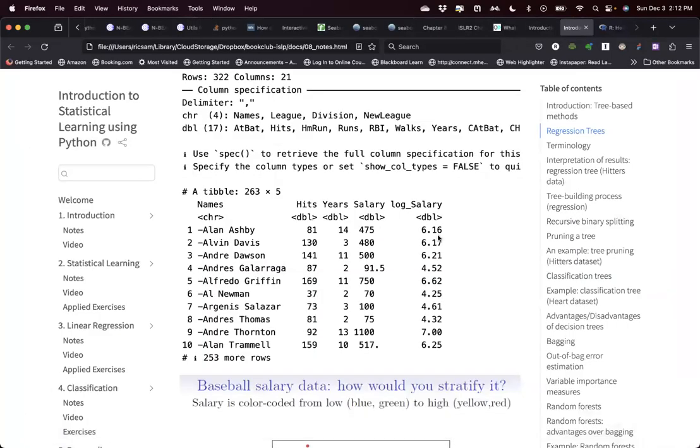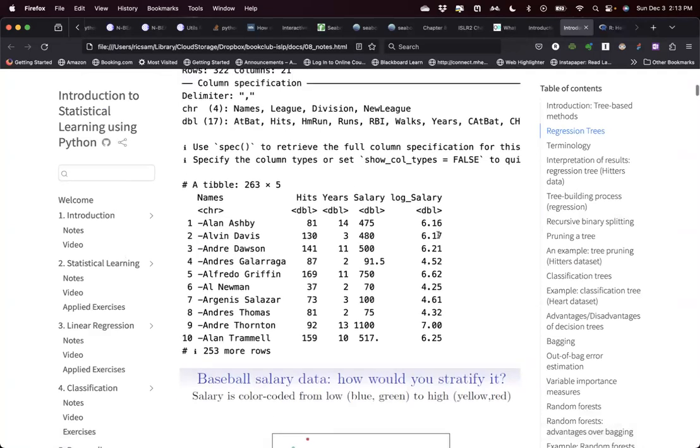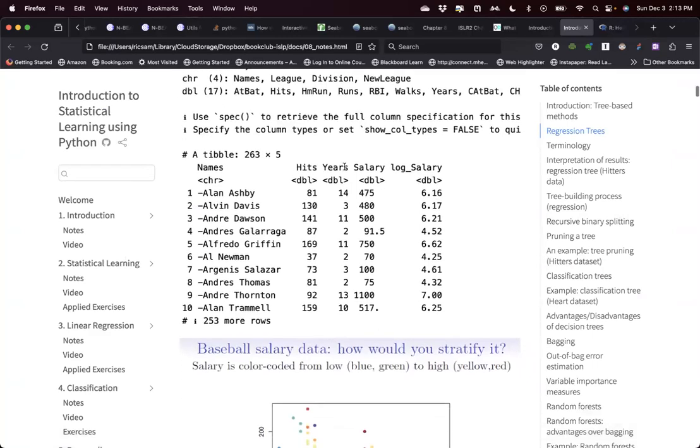So in this data set, which is statistics based on baseball players in the Major League Baseball Association, we subset this data set into a couple of variables. So our interest is to predict this number, the log of salary. This is the salary. This is the log. And you will see why they're using the log, because that was one of the questions that I had when I was approaching this. So the response is the log salary, and then you have hits for each of the players and the years playing in the league. Okay, so we want to use these as predictors of this log salary.